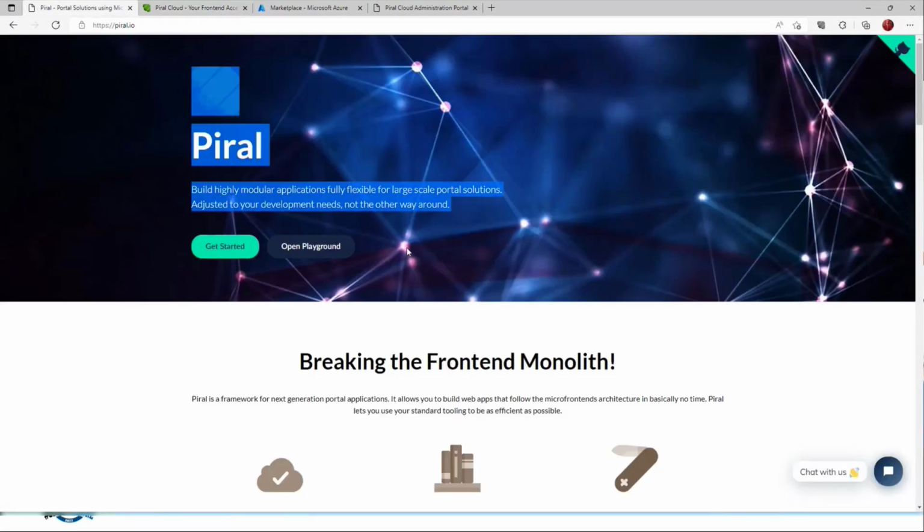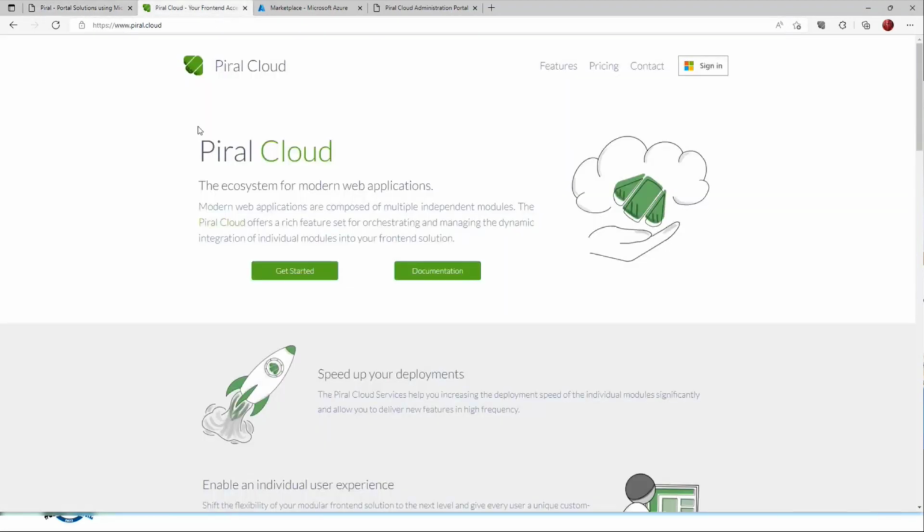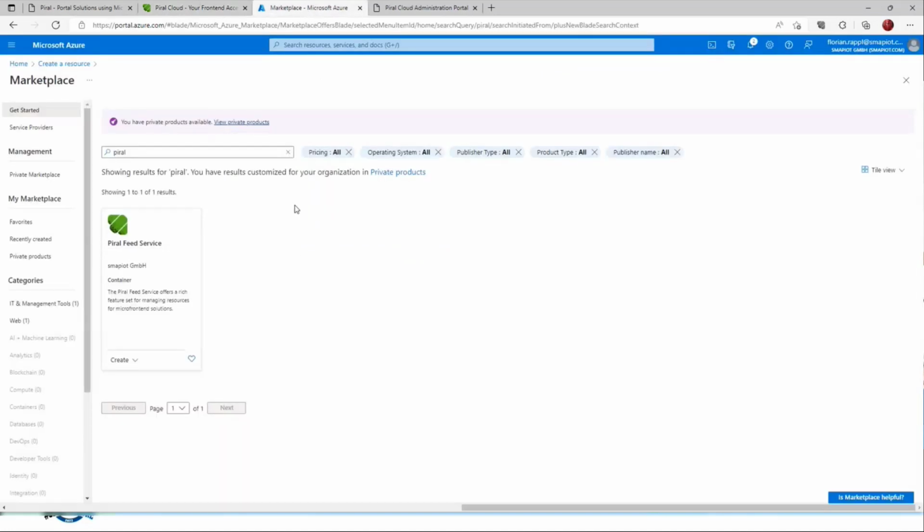So first of all, I wanted to show you the site of the framework I'm using here, which is pyral.io. So it has a link to the GitHub repository and documentation if you want to have a look there. The second thing is the Pyral Cloud. So if you really want to publish somewhere, you can create your own feed service. This is what we call the thing that actually hosts all these Siteless UIs. Or you can use something out of the box, and we have it at Pyral Cloud. There's a free community version too. And you can host it in your own environment. In the Azure Marketplace, we have the feed service, also in a free edition. So if you want to try that, you can do it here.